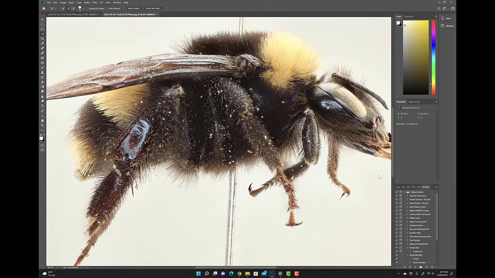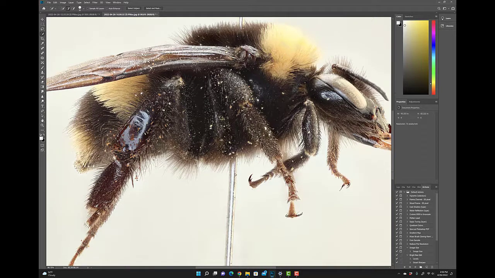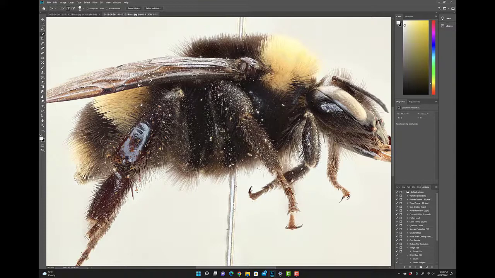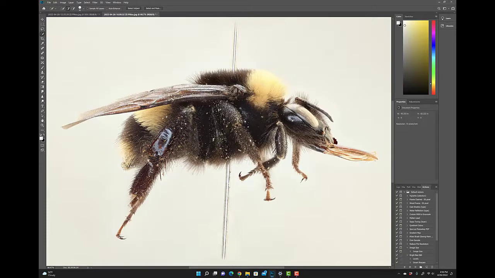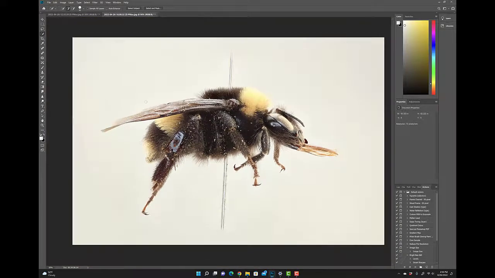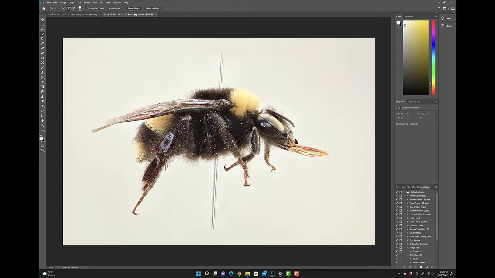Now I can press OK, select, deselect, and there's not a ridiculously sharp line that made it look obvious that we edited that section. So that's how you would go about editing, or at least spot treating, areas of high glare. As we move forward in these videos, we're going to bring out samples that have a lot more glare than this. In fact, the next one is going to be a jumping spider's eyes, so you'll see how that works.